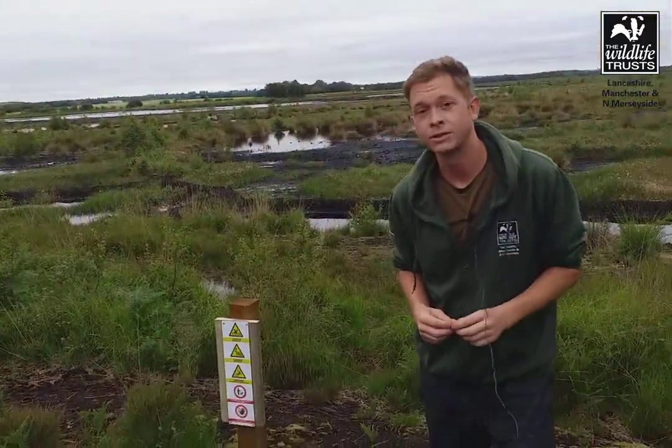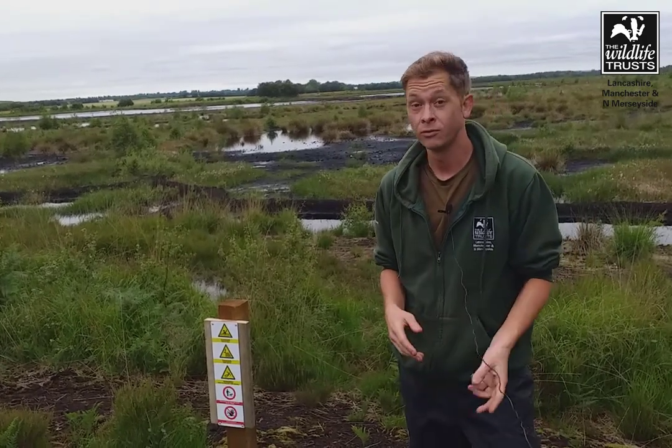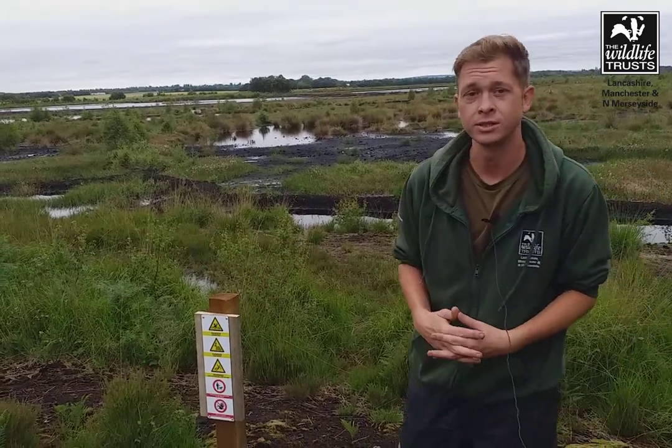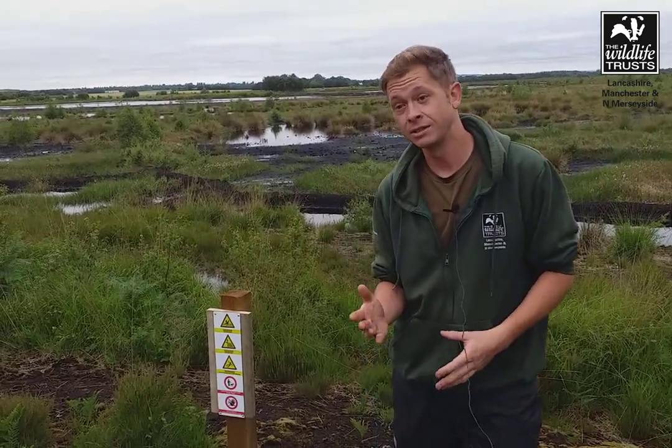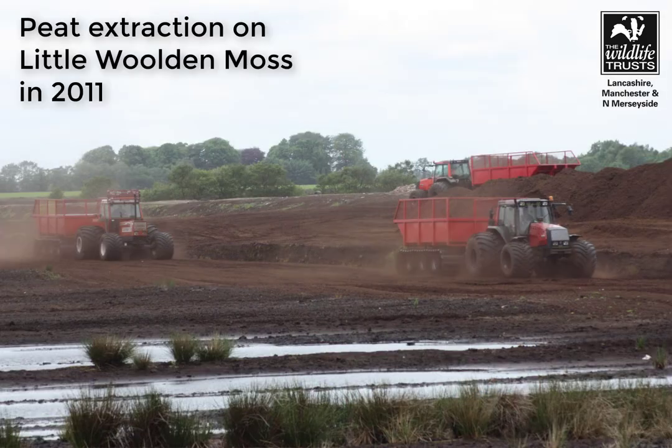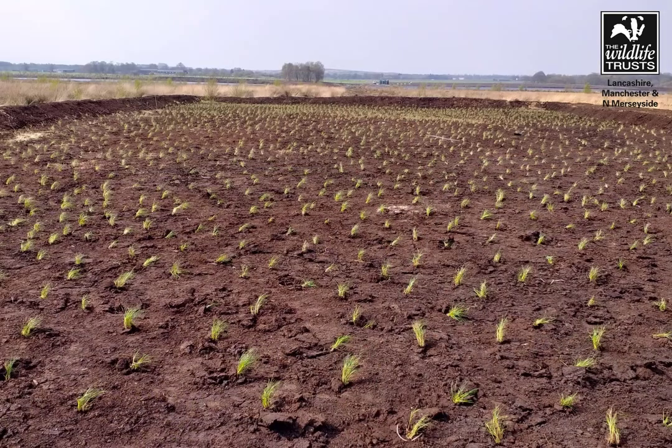If you do find yourself visiting Little Walden Moss, we'd kindly ask you to keep to the paths for a couple of really important reasons. As you can see behind me, there are some really wet deep ditches and boggy areas which are very dangerous, and keeping disturbance down to a minimum protects those very special species. Some areas of Little Walden Moss aren't as far along on their restoration journey — we still have expanses of bare peat, a result of previous peat extraction on site. What we've been doing to restore these areas is to re-vegetate and re-plant with the right bog species, and in only a few years' time we'll see a really positive change to the site as a whole.